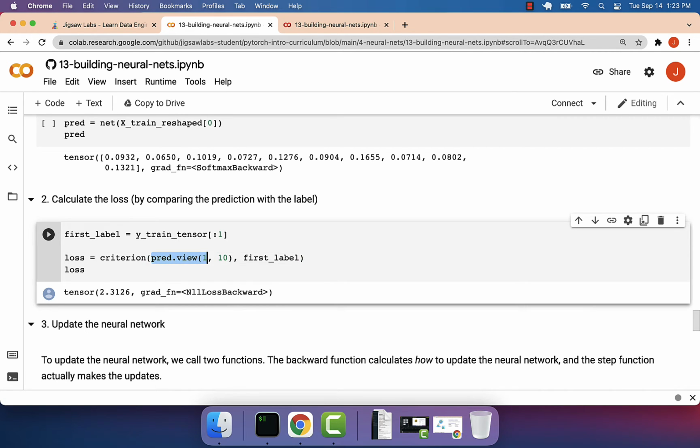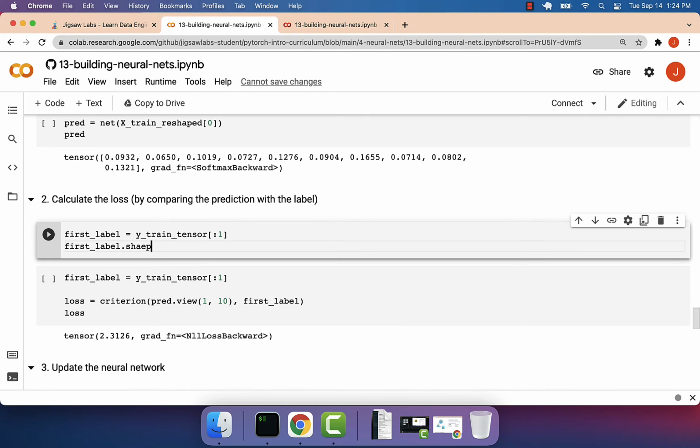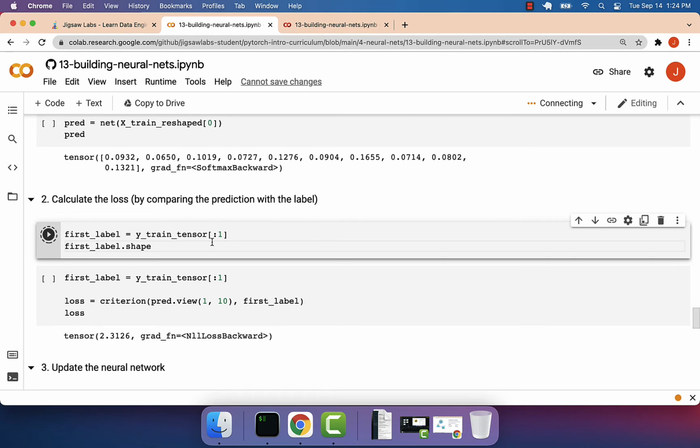Yeah, so you see this prediction.view 1 by 10, and here we're slicing the first entry. Actually, we'll just copy this.